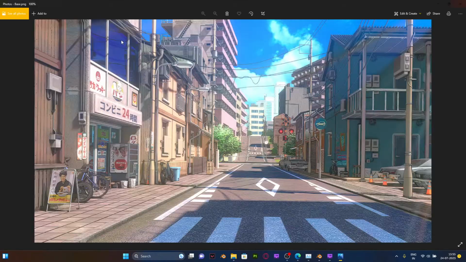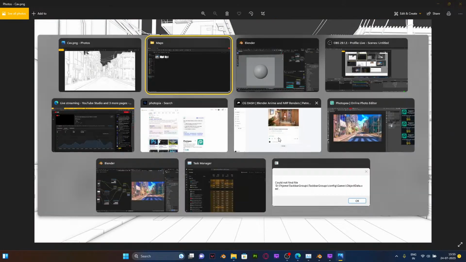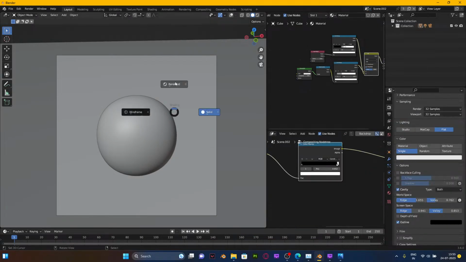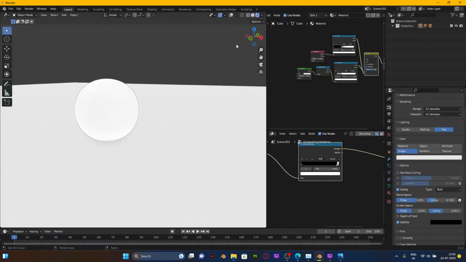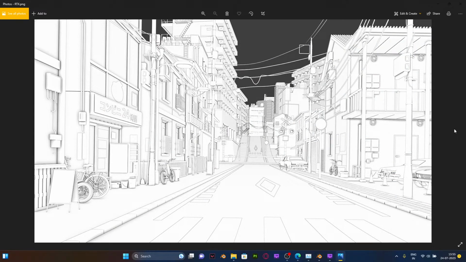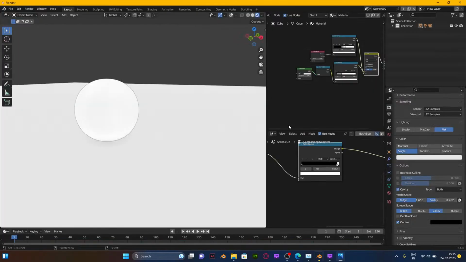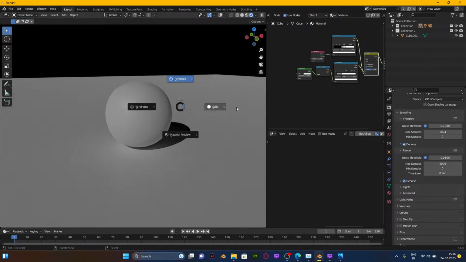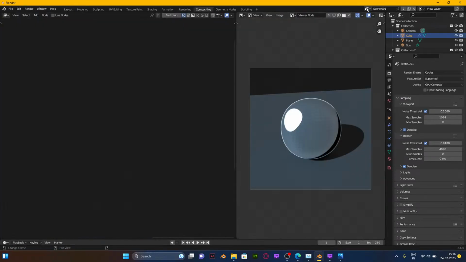So this one is the basic EEVEE scene. This one is the cavity render. I just showed you how to get that with scene 3. And this one is the great race render, which I also showed you here, how to get that in the compositor.